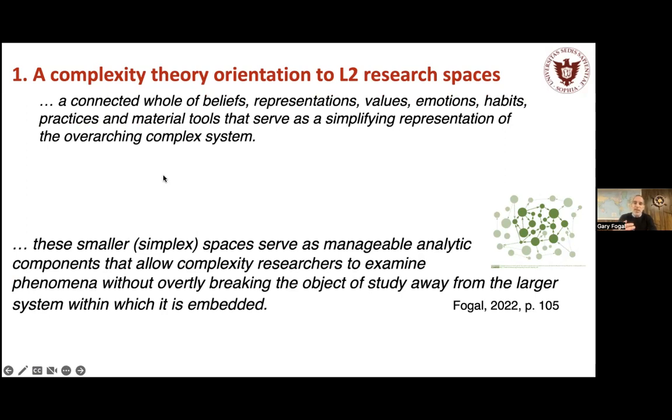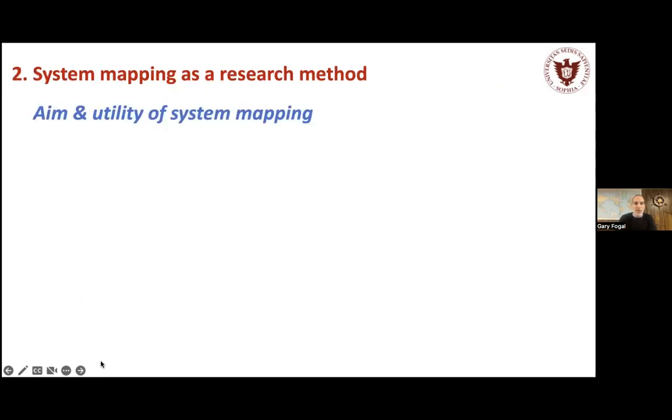With simplex systems then, as a theoretical foundation, what remains to be seen is how we go about operationalizing a simplex view of educational spaces. And one response to putting simplex systems to work for us, as I presented, is system mapping. And this brings us to the second part of our session. So part two here focuses on system mapping as a research method.